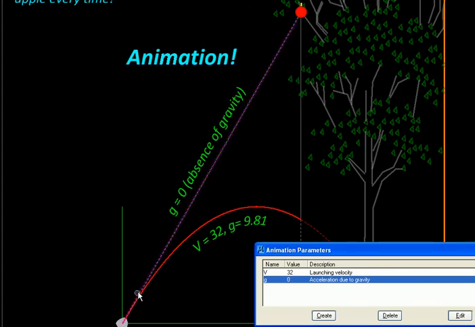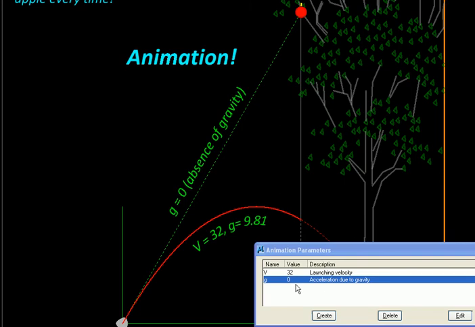In that case, the stone will just go along this straight line, and the apple, though it gets detached from the tree, will not drop down. And the result is pretty obvious, though we can see it in the animation, that the stone is going to hit the apple, which is now hovering in the air. Let us try this experiment with gravity now.